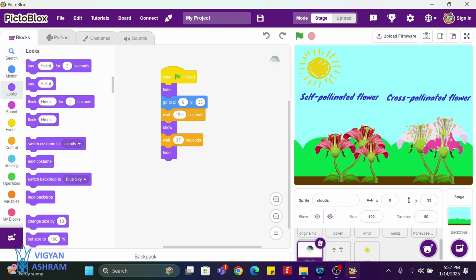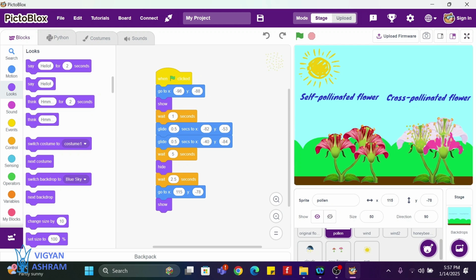The cloud went a little late. Let's do this to 3. Let's change the pollen timing to maybe 2 seconds. It actually hides also a little late. So let's maybe do it to 4. And then now let's see what happens.